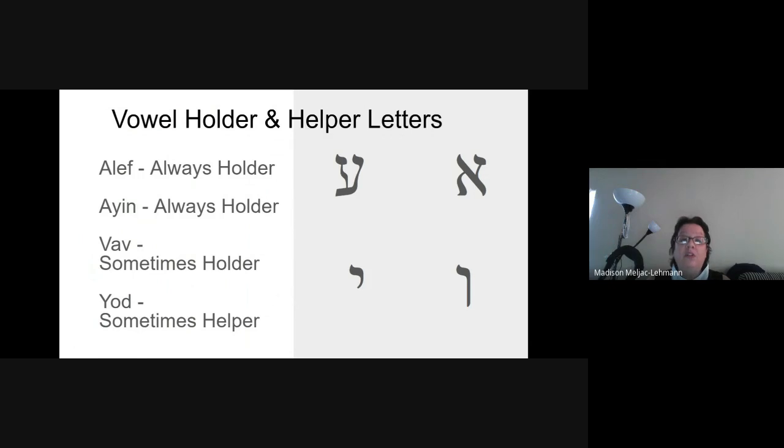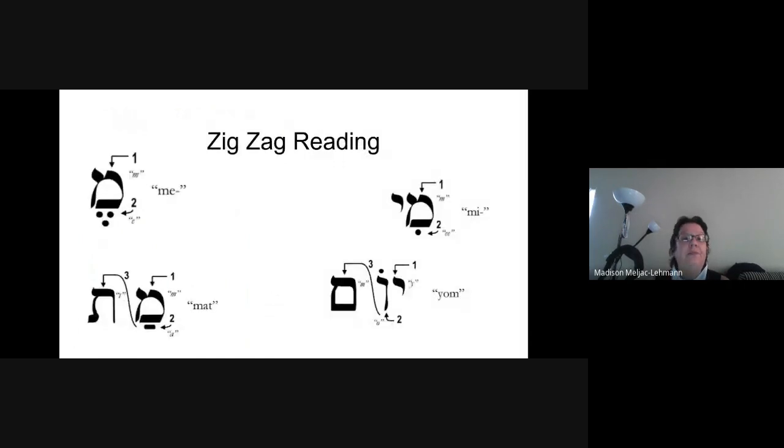The vowel letter holders. Sometimes people find it easy to hold these off to the side, but we're going to work through them. Once you start to get a couple words, I'll try to help you find a word that you like. And if you find a word that you like that has that letter in it, I promise you that you will have an 80% better chance of remembering that letter.